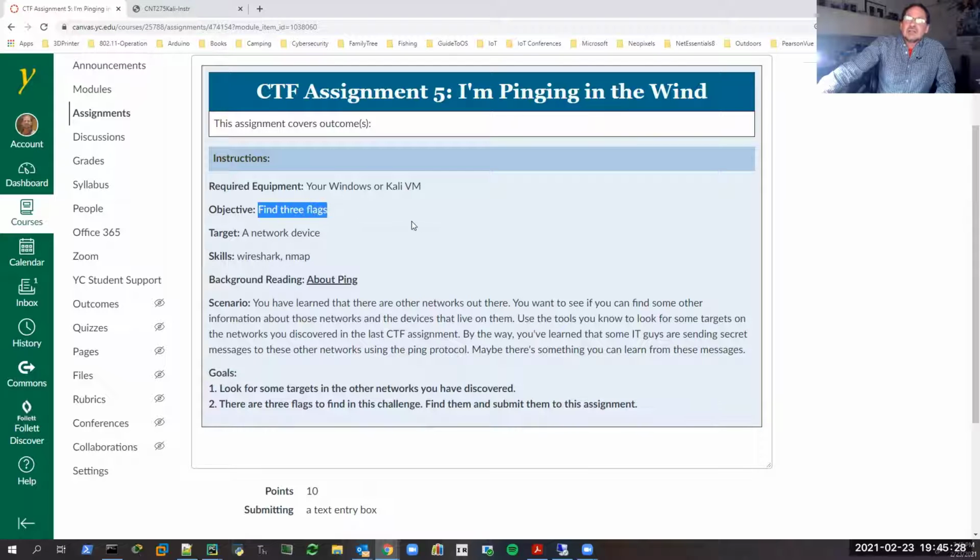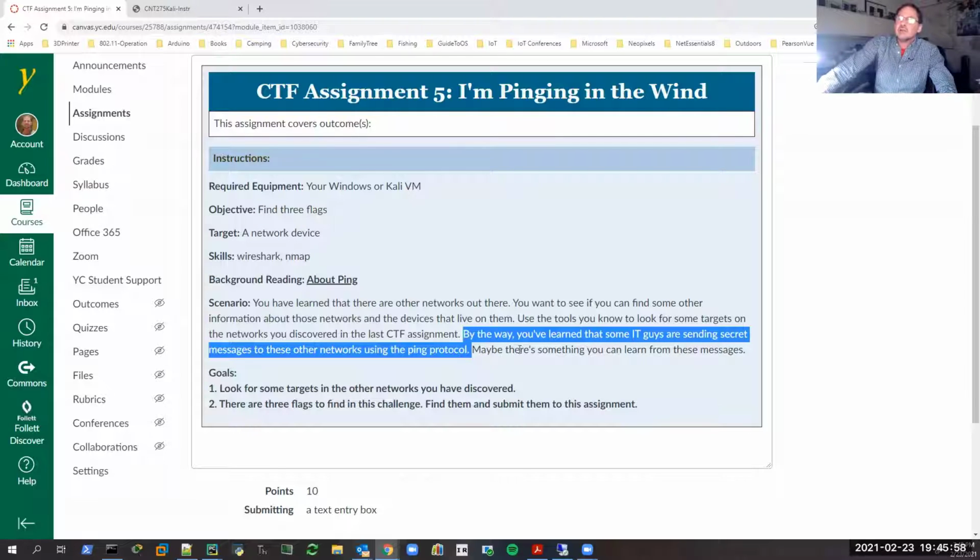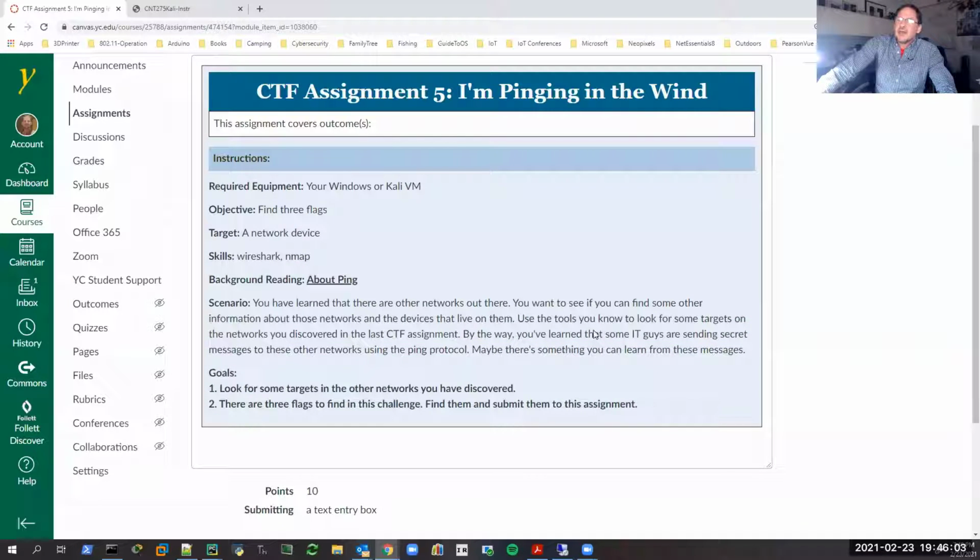Ultimately, there's 3 flags. You have to find the first before you're likely to get to the second. Well, that's not necessarily true. You might get to one of the others before you find the first one. But I would be very, very surprised if you're able to get to the final flag without checking out the clues and following the clues to figure out how to get that third flag.